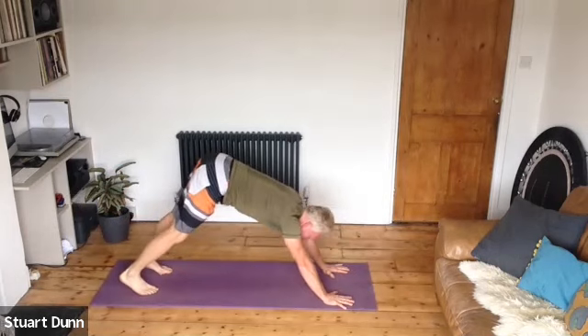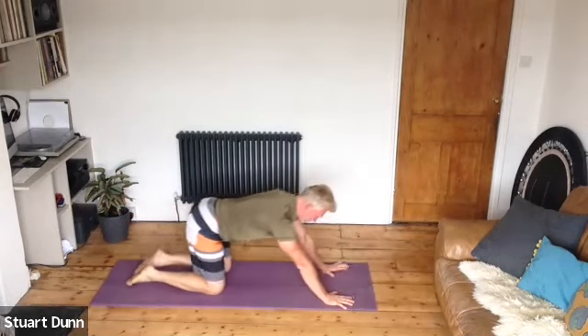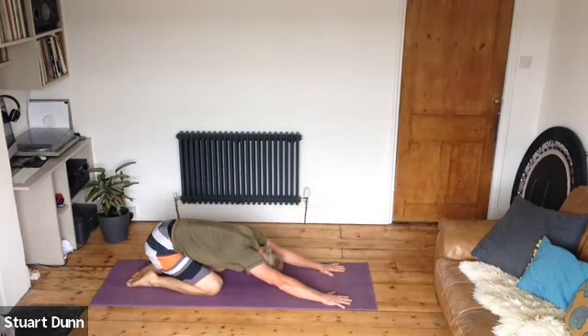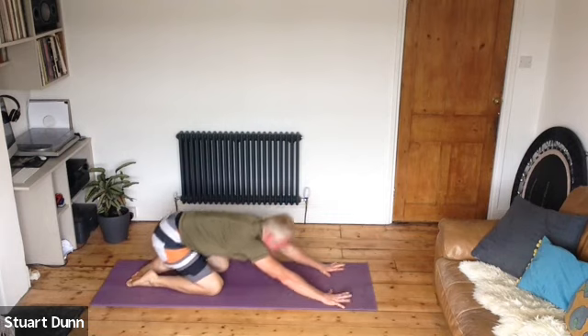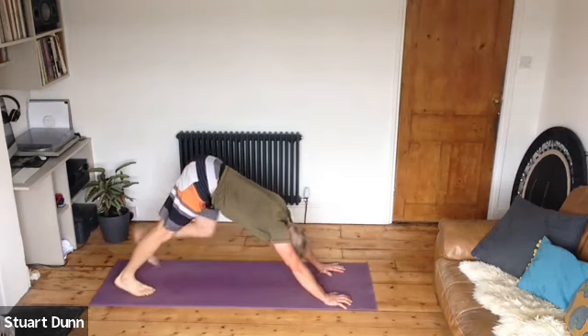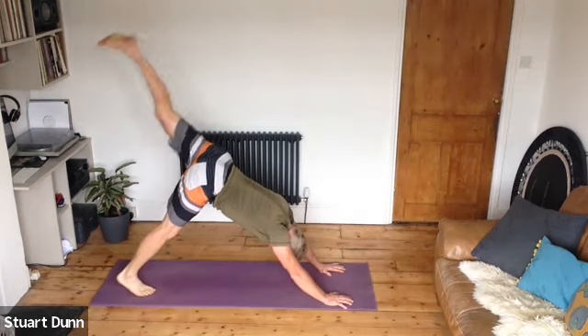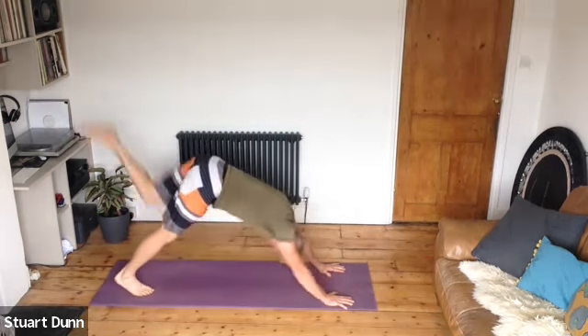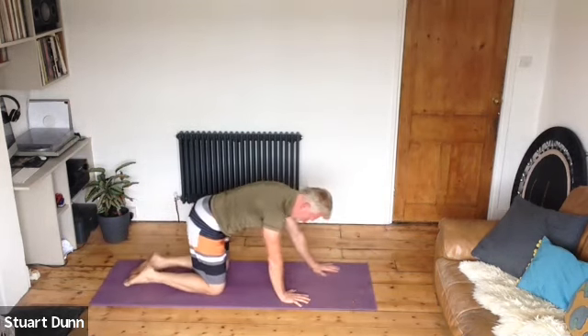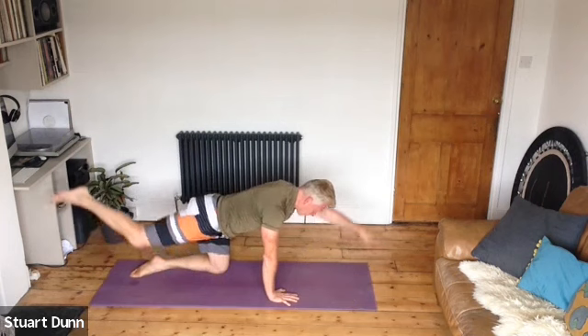Wherever you're at, come down, stretch your back in child's posture and take a breath — breathe into your back. Once again, either setting up to down dog or on hands and knees. Left leg up if you're in down dog — tuck knee to nose right in the back. Or if you're on your hands and knees, do your opposite limbs and last time.